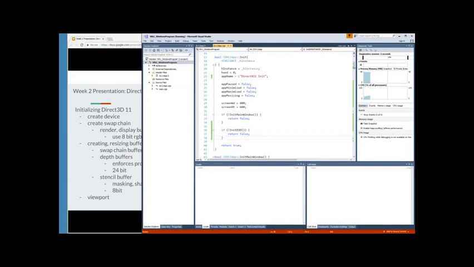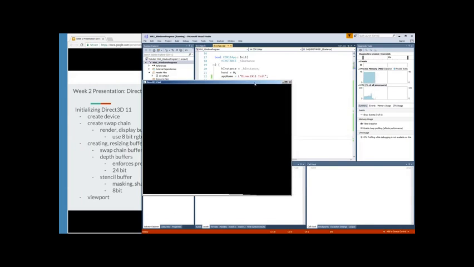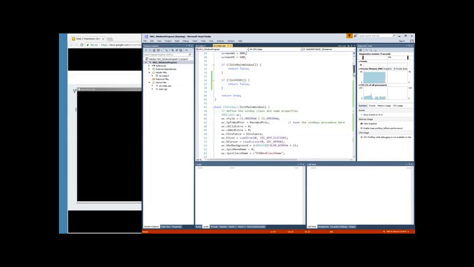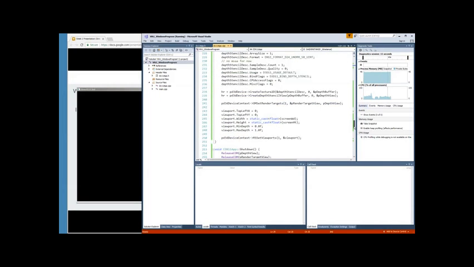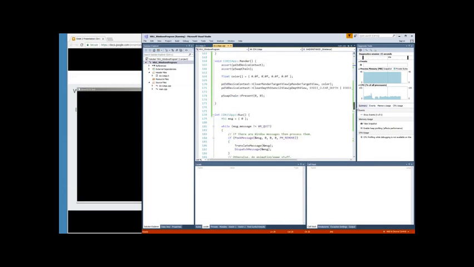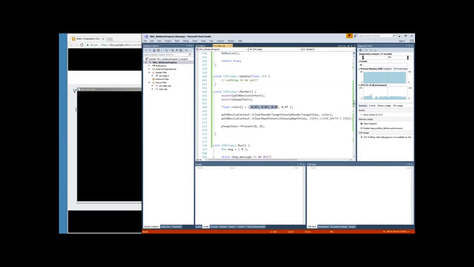So now we get a window, and as you recall, the color that we specified when we render, the RGB components of that color were 0, 0, 0, which is all black.